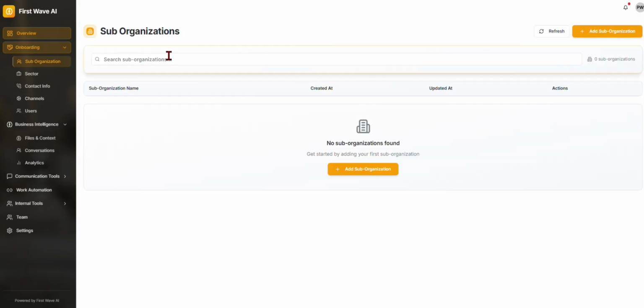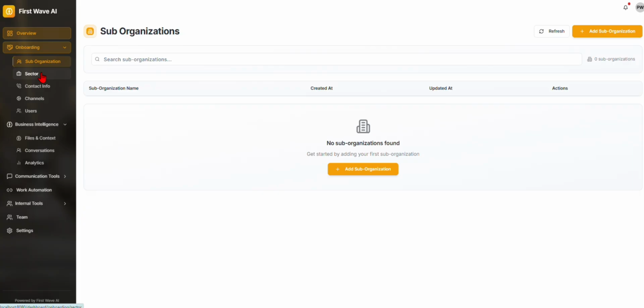Jumping down, we go into the sub-organization. The organization is the umbrella organization that oversees all of these other accounts. We give you the ability to create a sub-organization and a sector. You can think of the sub as the management company or ownership group, the one that has the super admin privileges across all the accounts that are in the portfolio. Sub-organization can be like a specific property or location.